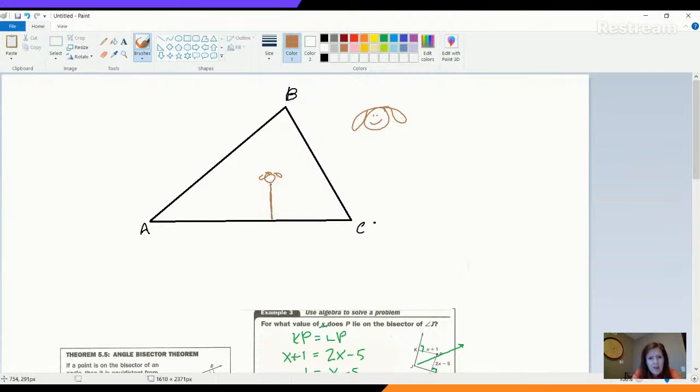He's this far away from the fence here, he's this far away here, and this far away here. It's not a bad guess. Those look pretty good, right? But if my puppy stood over here, he's going to be this far away from this fence, that far from this fence, and this far from that fence. So he's going to be a lot further from the fence line over in BC. So he wants to figure out where he can stand, where he's going to be equidistant away from the fence, so the least likely to get zapped by the poor electric fence, right?